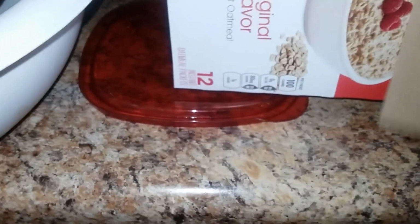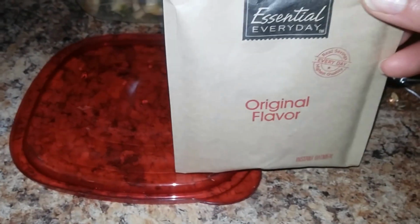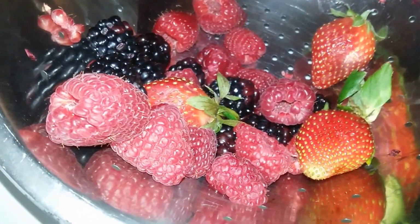That's usually my first meal of the day, right here, with some egg whites. Original flavor. If you buy these little packets right here, do not get the box that has the strawberries and the maple and all of that crap. It is nothing but sugar. Get plain oatmeal. Nothing in this packet but plain oatmeal. And I'll add a little cinnamon on it in the morning sometimes, or I'll add a little agave, just a few drops to give it a little taste. But normally that's it. The oatmeal, 4 egg whites, and a little handful of mixed fruit, first meal of the day.